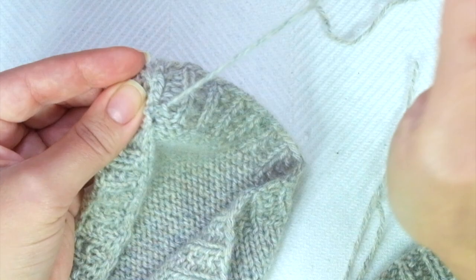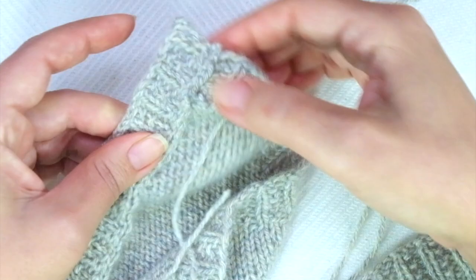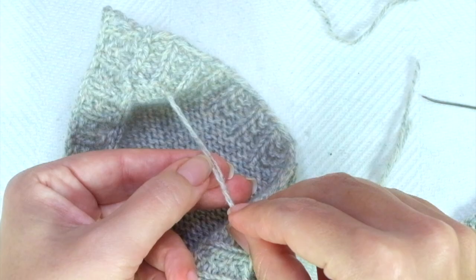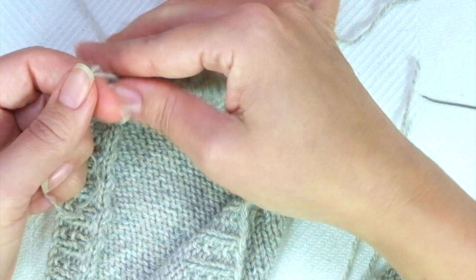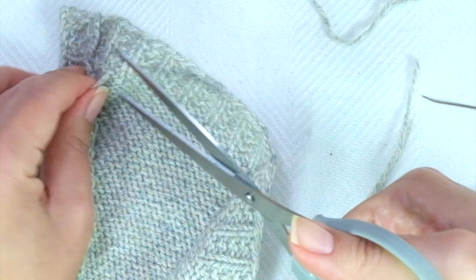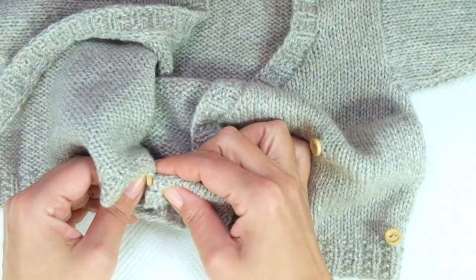It's also nice to change directions. So everything will be more secure. And then you can repeat the process. Split the yarn and make the little three knots and hide them below one of these bumps of a purl stitch. So sew up the three little buttons and your baby kimono is finished.